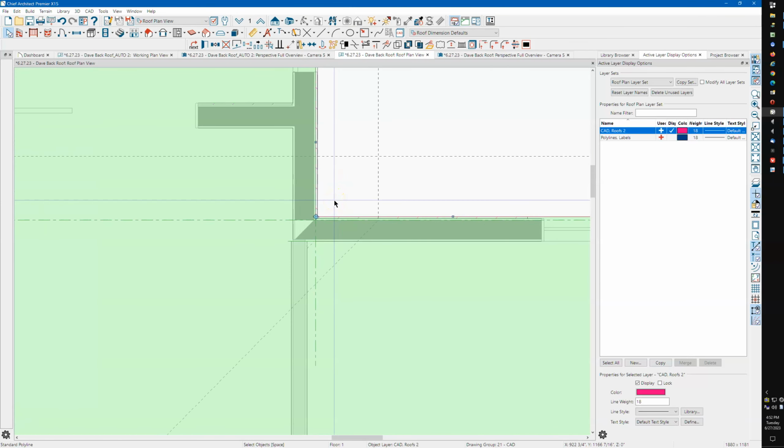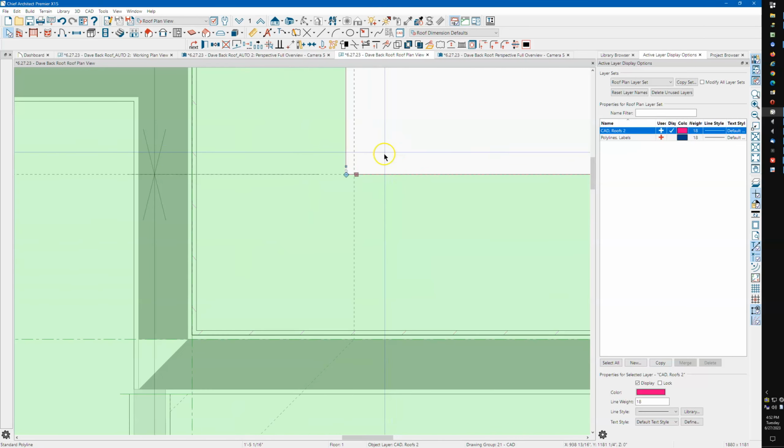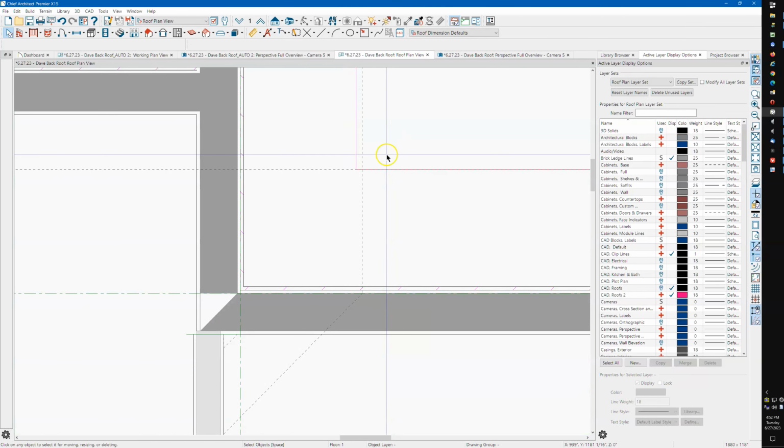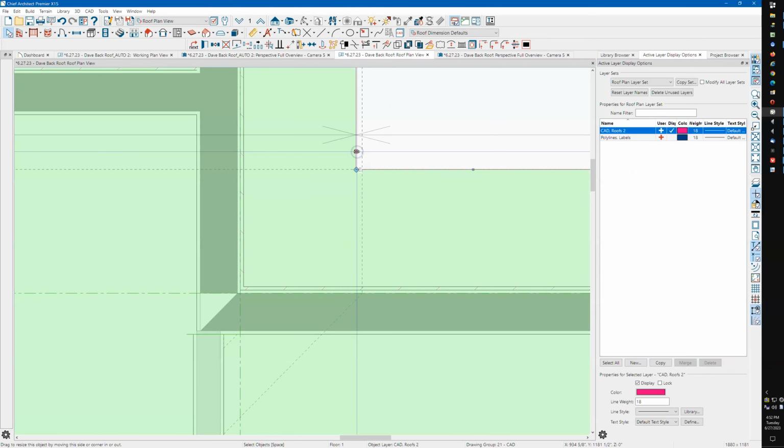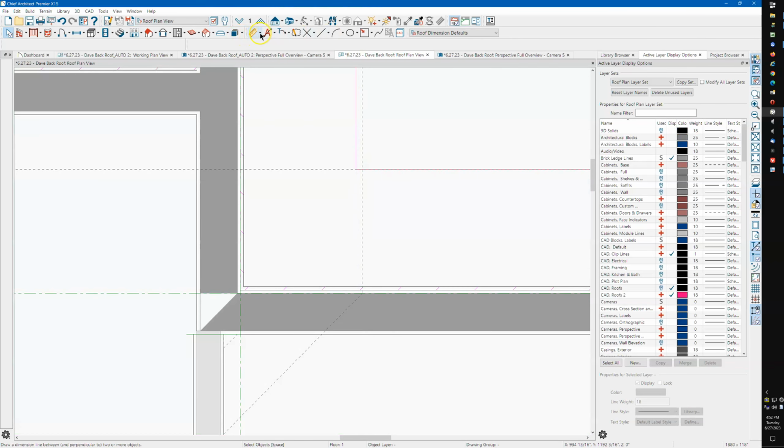And then I'm going to hold C down. I'm going to grab a corner like this. And I'm going to see if it'll snap right there. So let's see what I did.